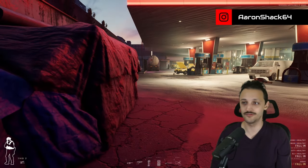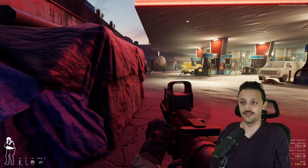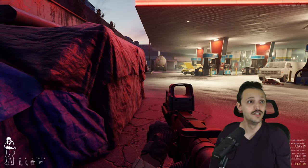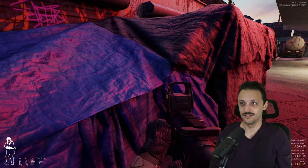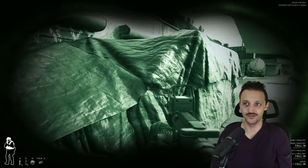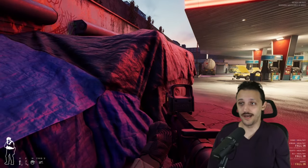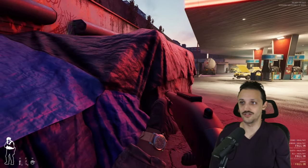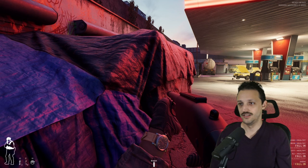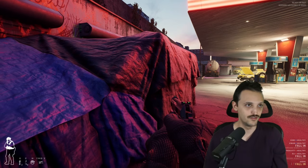Y is also used to ready up when you're at the briefing table. Now the D-pad — I wanted to have a simple way that you could access all your gadgets without having to touch your mouse and keyboard. Up on the D-pad does your laser and flashlight. If you hold up, it does your night vision goggles — just holding the button will toggle that. Down on the D-pad will pull up your long tactical device, which is usually the breach shotgun, the mirror wand, and stuff like that. If you hold down on the D-pad, you'll get out your zip ties.